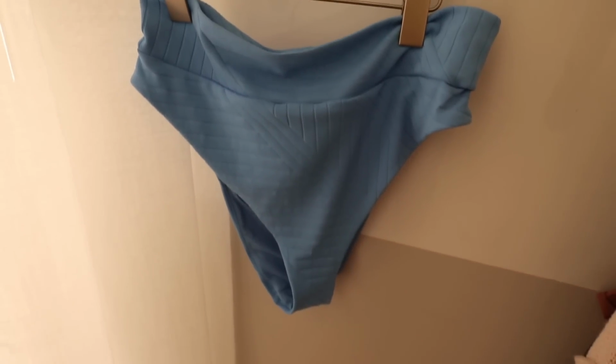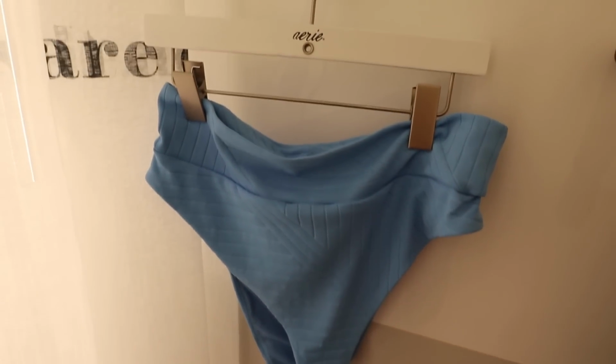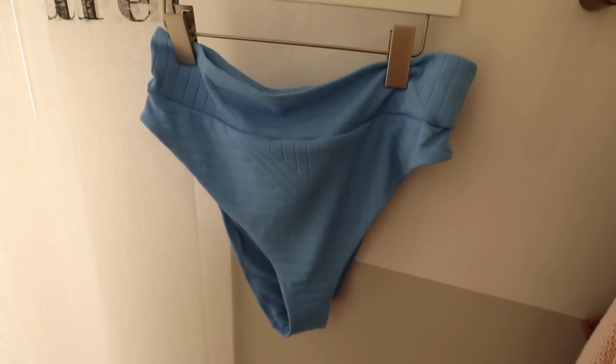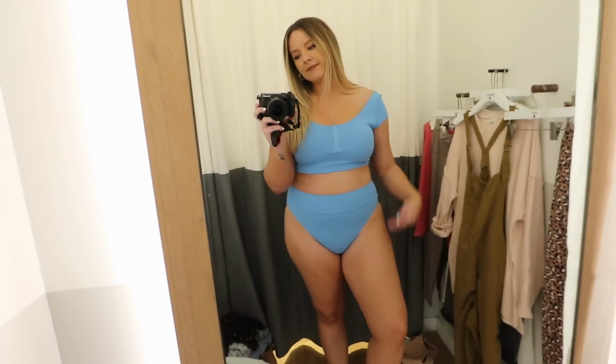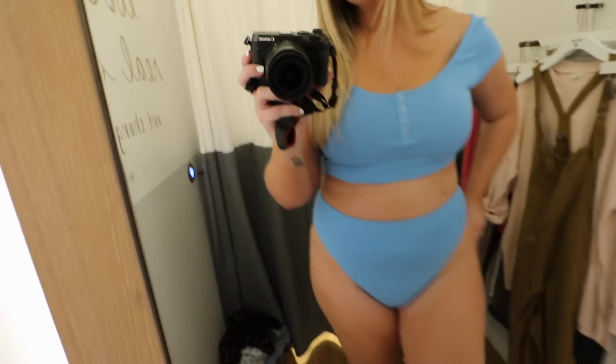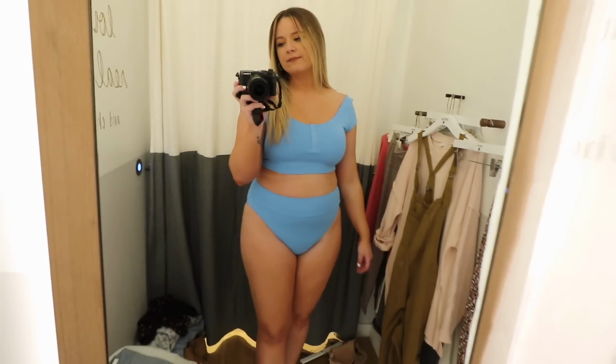So I got this blue kind of off the shoulder button up top, which was so unique to go with these high cut bottoms. I just felt like trying something different with the swimsuit, and this freaking color, you guys. Oh, and for those of you wondering, I was still wearing my underwear. I literally just tucked it up. So many people get bent out of shape and think that I would actually try on a swimsuit without my underwear on. Are you kidding?